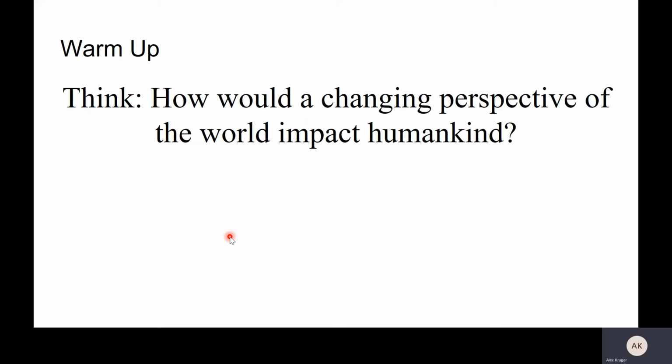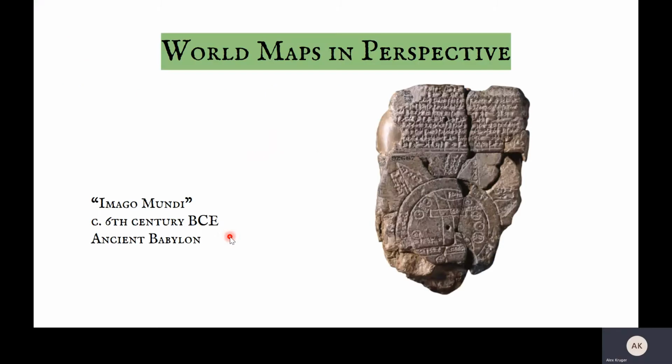So how would a changing perspective of the world impact humankind? Think about this as we go through this. If your perception of the world changed throughout your life, how would you feel about it? If all of a sudden we're told, hey, it turns out that lizard people are real and the earth is hollow and there's a bunch of lizards living inside the earth, like some crazy conspiracists believe, if that were to turn out to be true, how would you feel about that? It would be crazy.